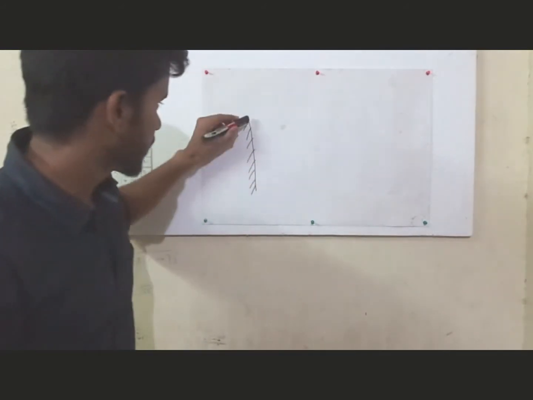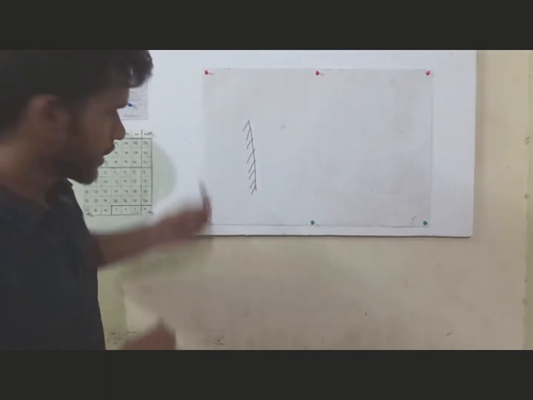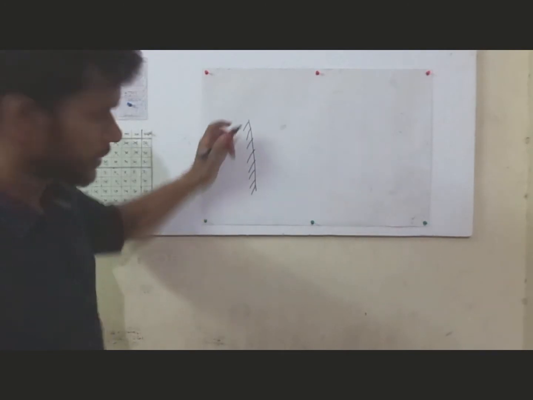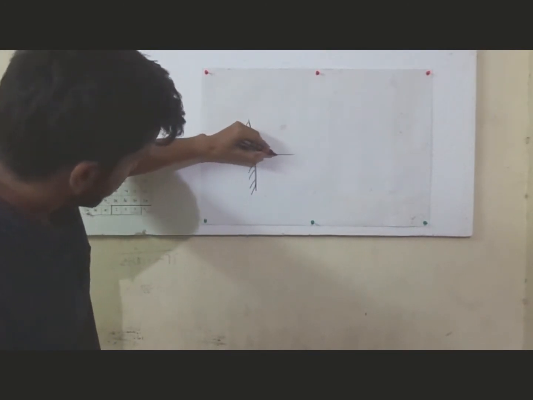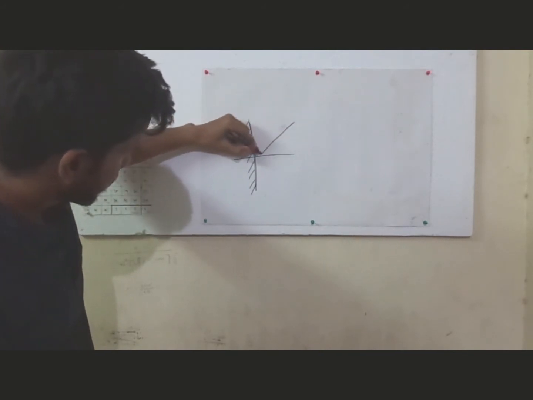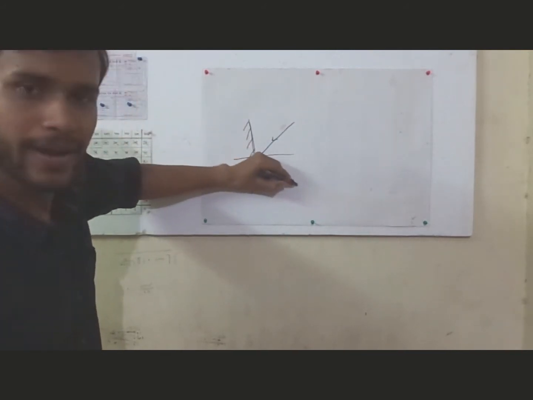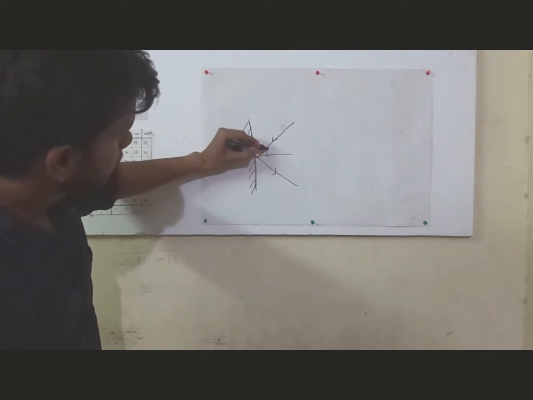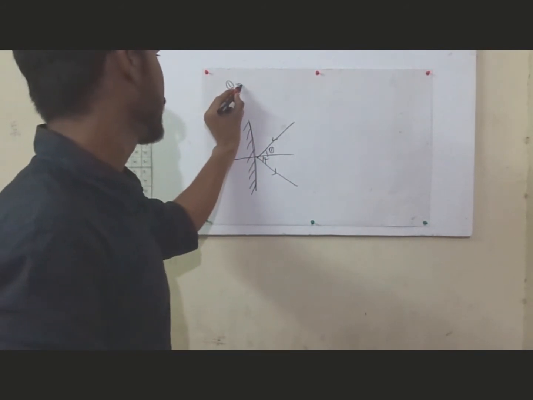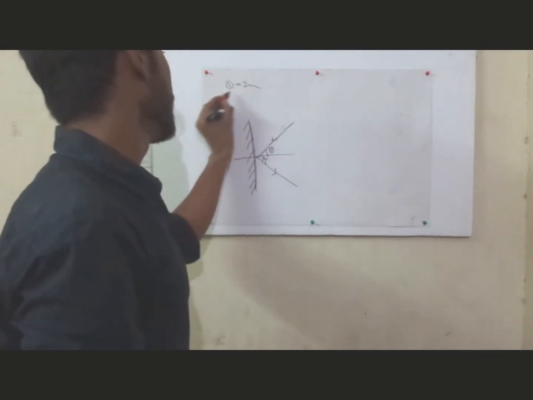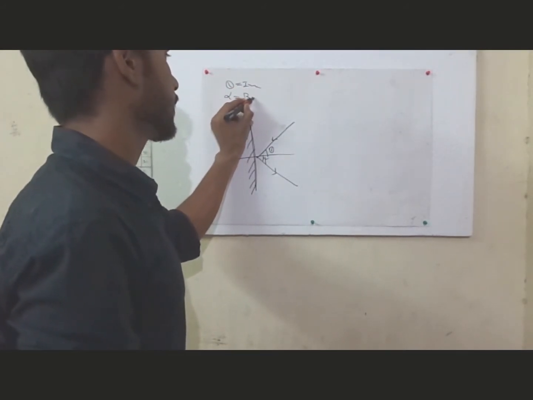So this is how we represent a mirror in the textbook. These slanted lines represent the backside of the mirror, and this is the polished surface. This is where the incident ray comes. This is what we call the normal, this is the incident ray, this is the reflected ray. This angle, let's assume theta, and this alpha. Theta is the incident angle and alpha is the reflected angle, okay?